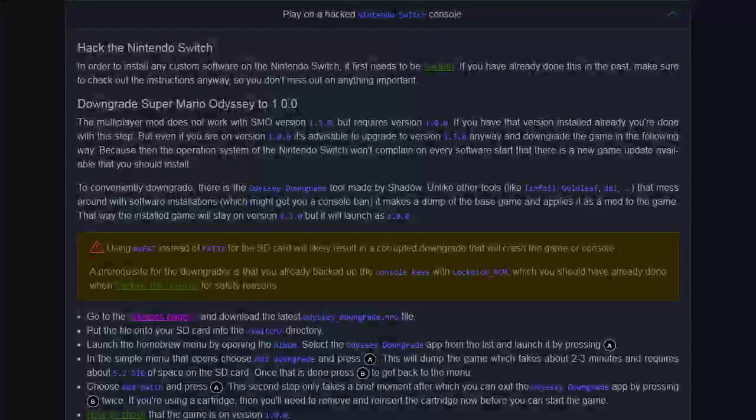Play on a hacked Nintendo Switch console. Hack the Nintendo Switch. In order to install any custom software on the Nintendo Switch, it first needs to be hacked. If you have already done this in the past, make sure to check out the instructions anyway, so you don't miss out on anything important.